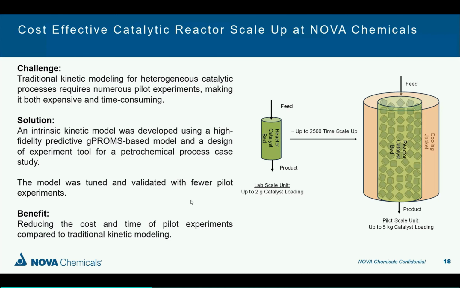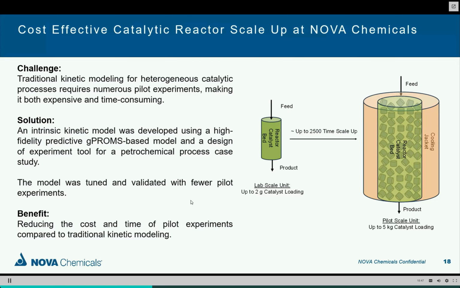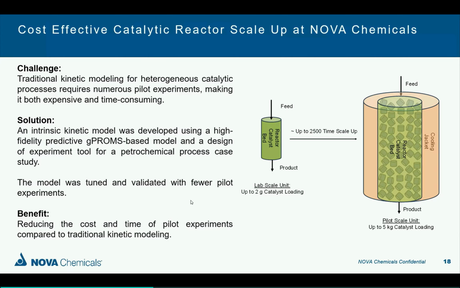So I want to first start with the challenge we were facing in a case study that I want to present today. So in general, scaling up reaction kinetics for a catalytic process from a lab scale unit to a pilot scale unit is a crucial step in evaluating commercial feasibility of a process. Now, a common challenge petrochemical industries typically face is the high piloting cost and time-consuming nature of this activity.